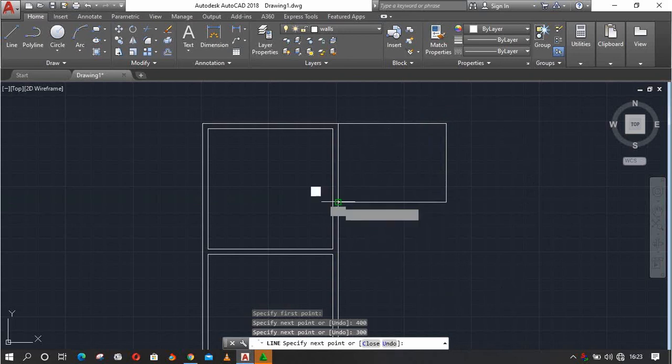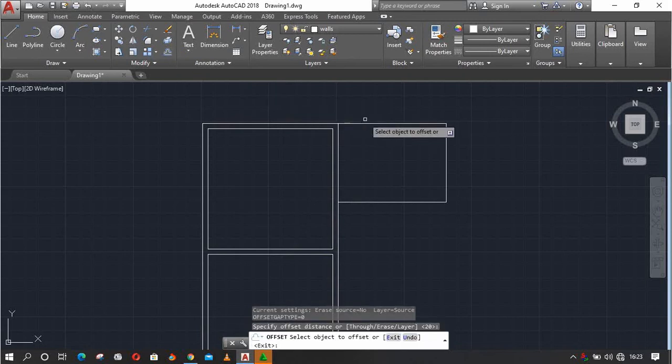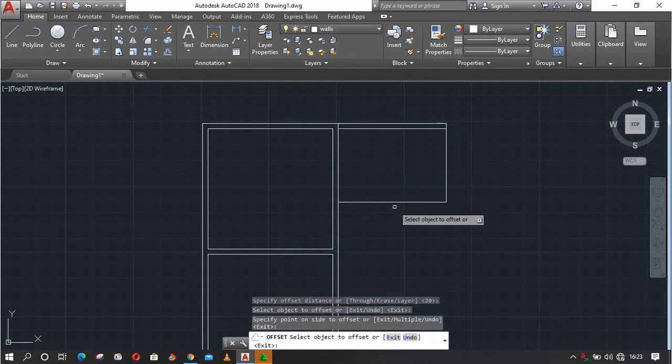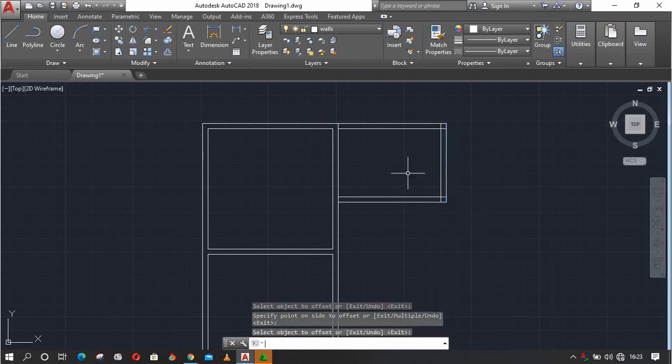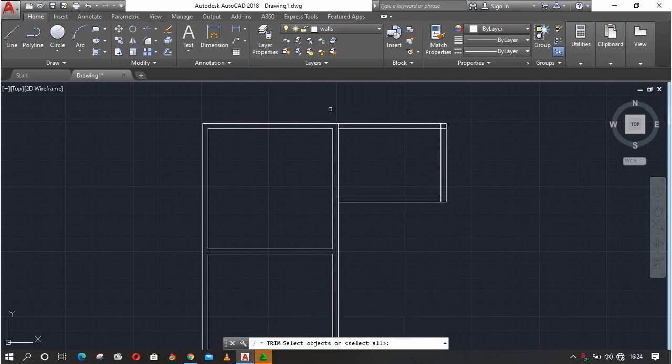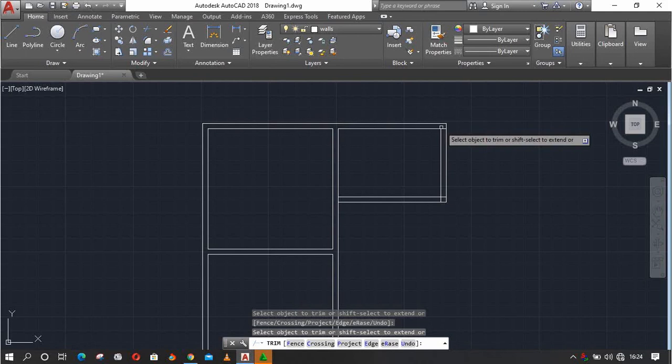Then you meet the line here, the angle, then again offset the 20, and here internal offset, then remove, and then trim the closing objects here, closing lines, press simple like this, and Control S to save your work.